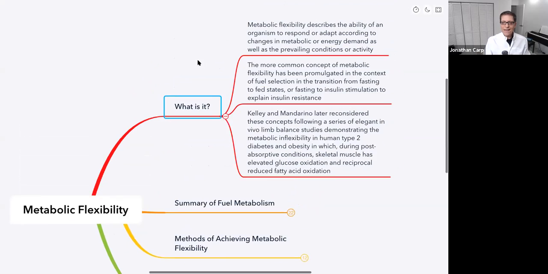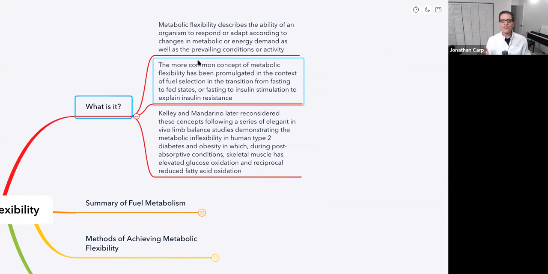So what is metabolic flexibility? Well, just to sum it up, and then we'll get into a little bit more detail, metabolic flexibility is basically the ability, simply stated, for your body to switch between using glucose or blood sugar and having the ability to use fat. The reason this is important is that when you think of yourself as being fit, your muscles can handle different things and your cardiovascular system can handle different things, increased capacity, increased strength.